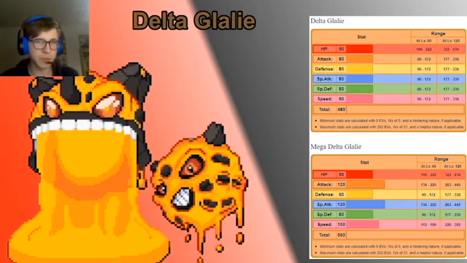Mixed potential, even though its physical attacks are generally significantly stronger than special attacks, it does have special potential. I don't really go into its special potential, but it's pretty much Scarfed Eruption, and that's everything it really got going for it, to be honest. But going on, 80 speed, mediocre, decent bulk overall, 80 attack, not that strong, but it's definitely workable.